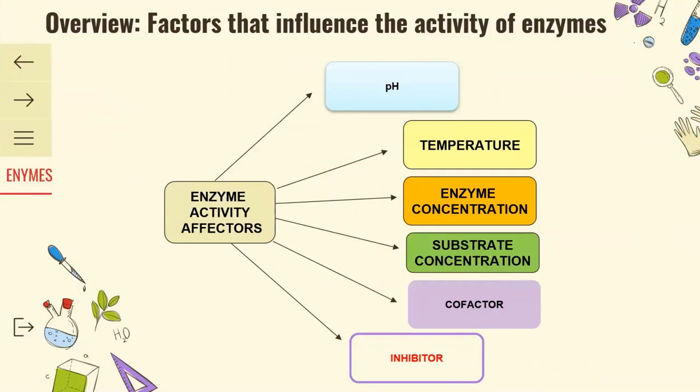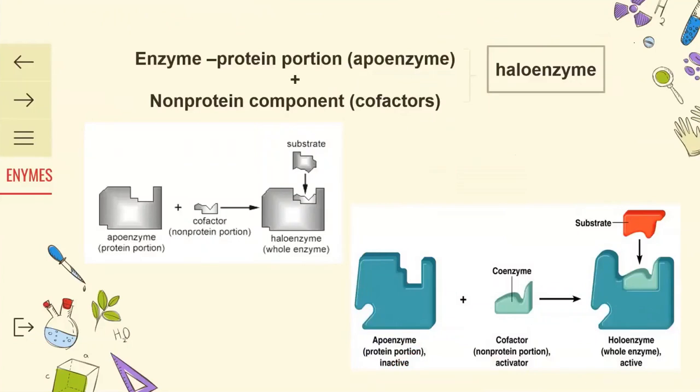Okay, let me show an example of the reaction of the cofactor. The shape of the active site of the apo enzyme is not the same as the shape of the substrate. So once the cofactor binds to the active site of the apo enzyme, it's known as holo enzyme. It means the cofactor together with the apo enzyme. So now the shape of the active site is complementary to the shape of the substrate, so the substrate can bind to the active site. So this is how the cofactor helps the enzyme to work more effectively and efficiently.